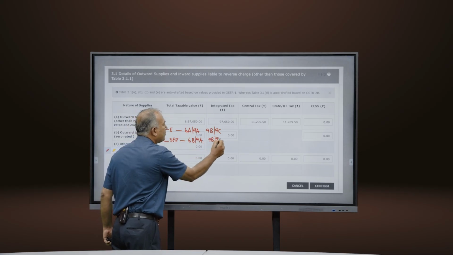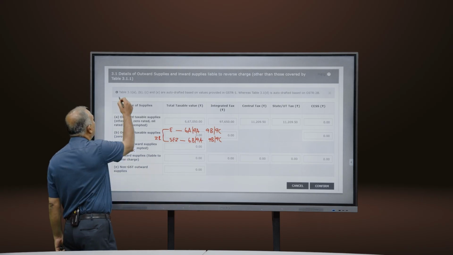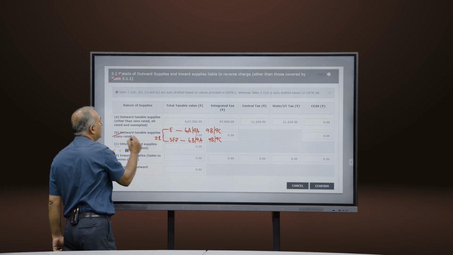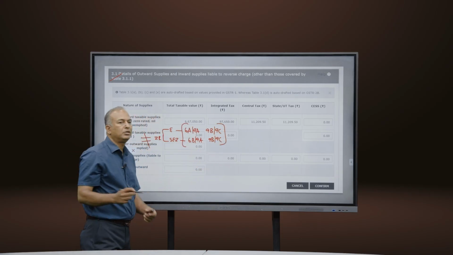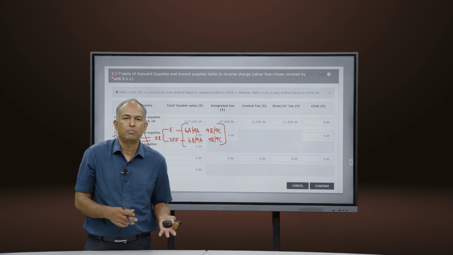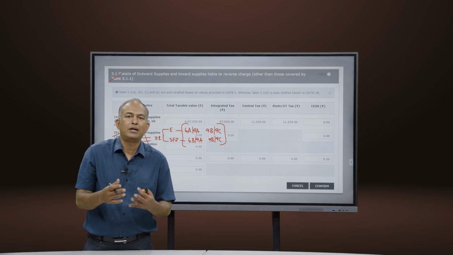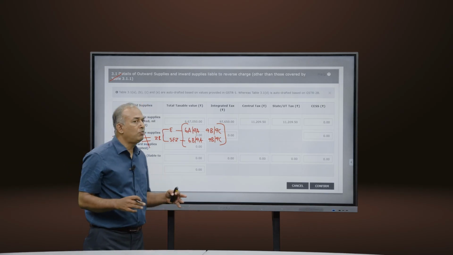and 9C. Now, what is the scrutiny parameter that was provided? It says that if 3.1B is not equal to this table entry, it is a scrutiny parameter. It is something that you need to check as to what is the reason why it does not match. That means there is an edit that has happened. You need to check whether there is a valid reason for that particular edit.